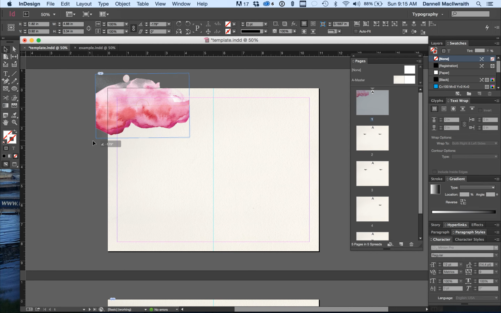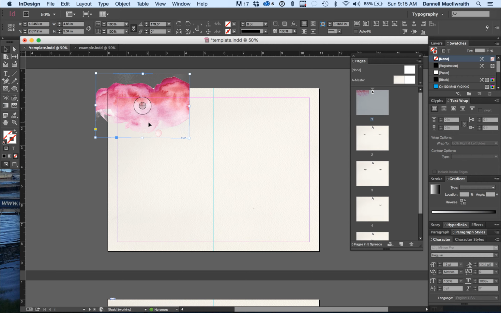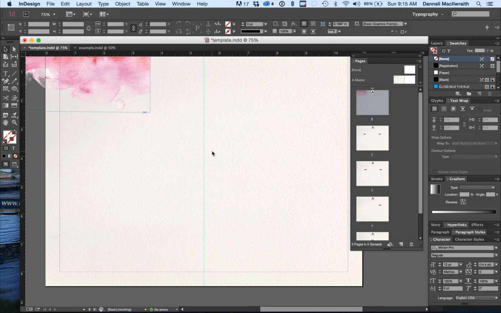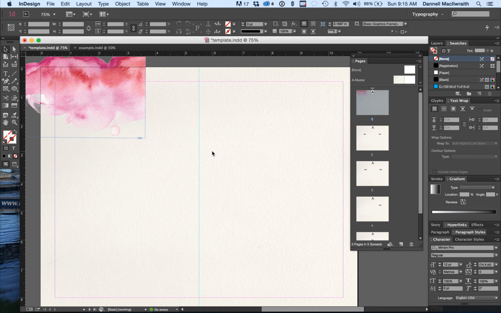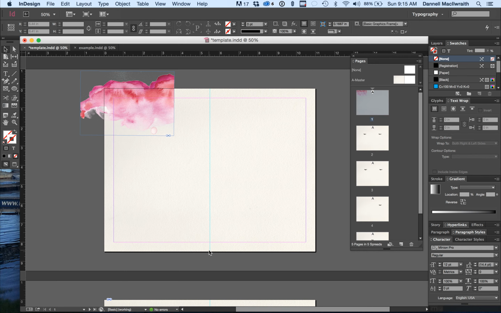I'm going to rotate it with my black arrow. So we still have our selection tool in the upper left-hand corner, and this is how you're going to move things, rotate things, very similar to Illustrator. So you can just move things around a little bit of how you want to place it. Now, one thing that kind of bugs me about InDesign is how it has so many margins. Now, I definitely want my rule down the center with that rule showing me where my page is, and we don't want any text in that fold where we're going to fold the accordion book. Let's just make that a little bigger there.